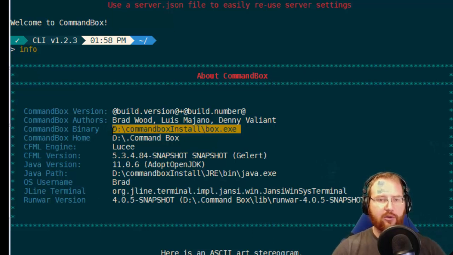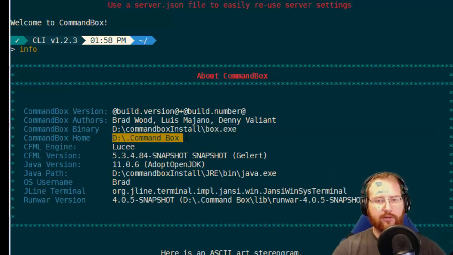Your CommandBox home is typically your user home directory. You can see in my instance, I point it to a random folder with a space. I actually do that on purpose to root out any bugs in my code that involve file paths with spaces. But this will show you where your home is pointing to, which can also be a tricky thing that trips people up when they're unknowingly running CommandBox under root on a Unix operating system. They don't realize where their CommandBox home is actually pointing.